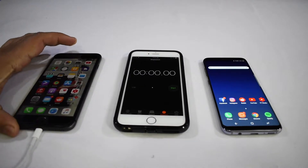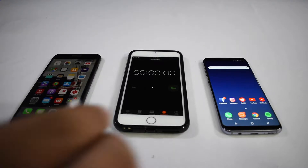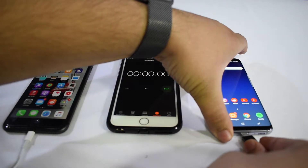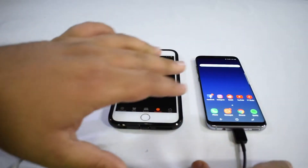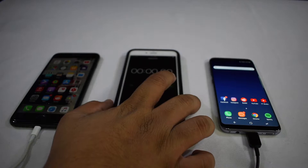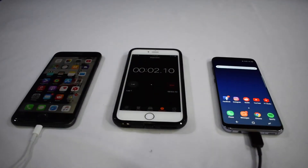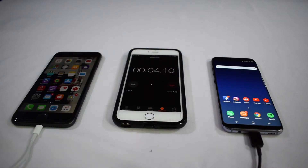So what I'm going to be doing is every 15 to 20 minutes, mostly on half-hour intervals, I will be checking the battery percentage. I'm expecting the S8 to be done within two hours, maybe even less than that. So I have both phones connected to power and I'm going to be starting them in three, two, one. All right - both phones are plugged in and charging at 1%. Let's see how long it takes.